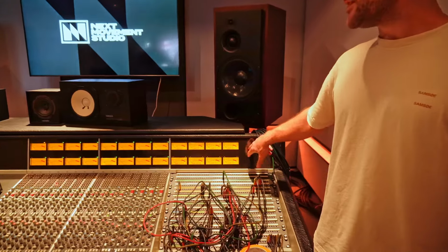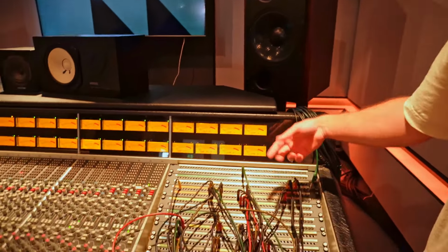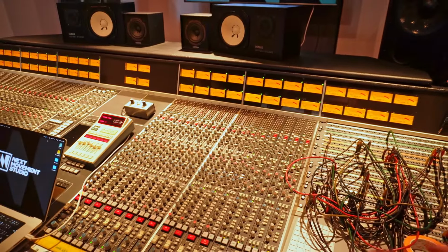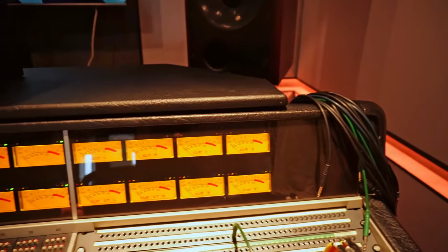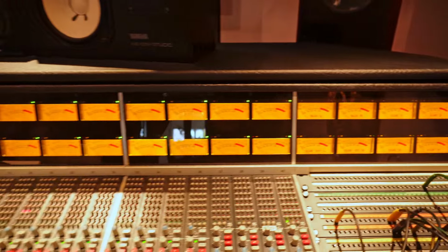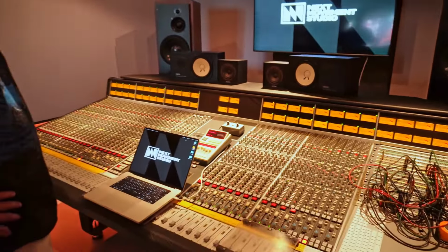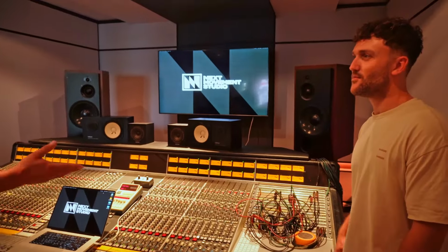The VU meters that I've got on my mini SSL. Yeah, I've got these as well. The Atlantic Studio just has the classic ones. I do have to be honest, I do like the look of the original vintage VU meters. But they can be a pain in the ass. So getting the mod and actually have them work properly, it was nice. Like a trade-off.